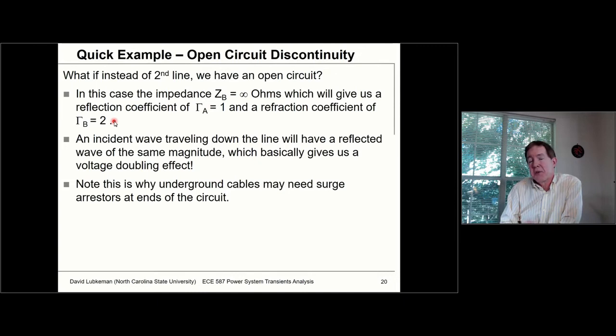So we could either take the refraction coefficient and multiply that by 2, or we can say, hey, this is going to reflect 300 kV. You want to add up V1 and V2, that gives me the 600 kV. It gives me the factor of 2 still. But basically, whenever I have a waveform traveling down a line and I hit an open circuit, I get a voltage doubling effect. And so this is why a lot of times we would put some type of surge arrestor at the end of the line to prevent the cable from getting damaged in this case.